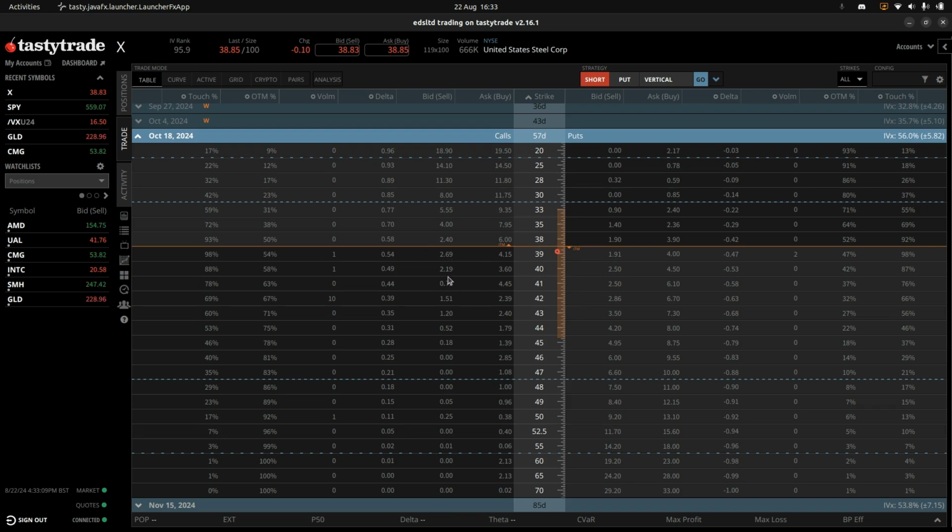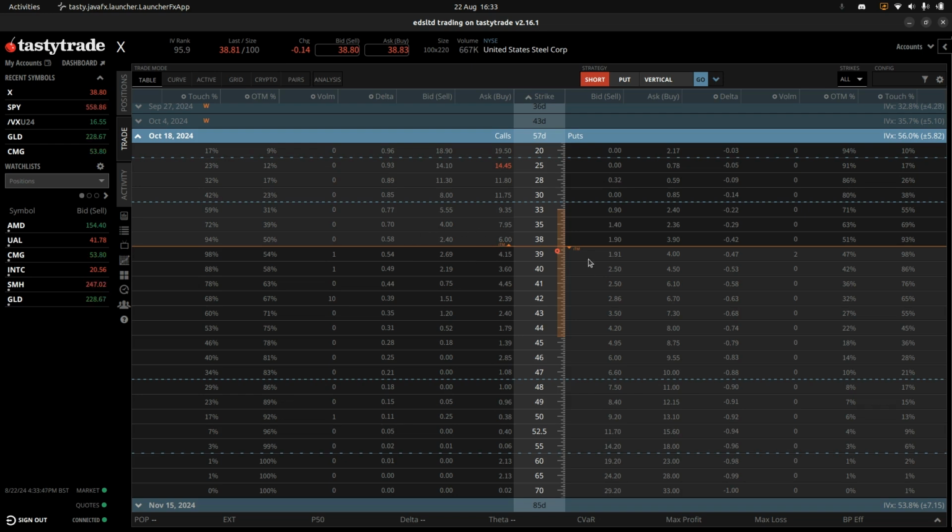And what we want to do is have a look at the spread first of all. So let's go closest to the money. Here we've got a bid at 2.69 and then an ask at 4.15. So what we can see here is this is a very wide spread. We'd only want it a couple cents wide. So this is very wide. The reason we don't like this is because every time you get in or out, we're just going to be paying that spread essentially. So yeah, we actually would not trade this, even though it has a very high IV rank.